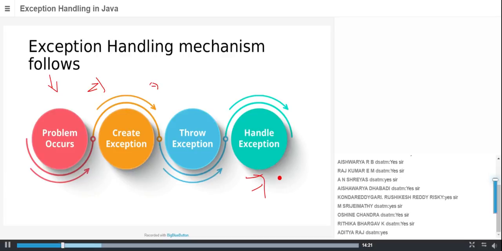If you don't handle that situation, we cannot move to the next statement at all in our program. In the initial stage itself, our application ended because of an error. So if any problem situation occurs, like file not found, network or database not found, or array out of bounds, we know the situation and handle it, and the statements will run smoothly. That is what the exception handling mechanism follows.